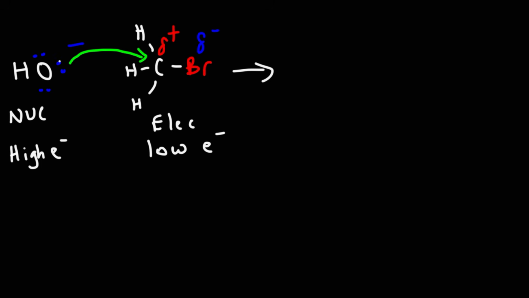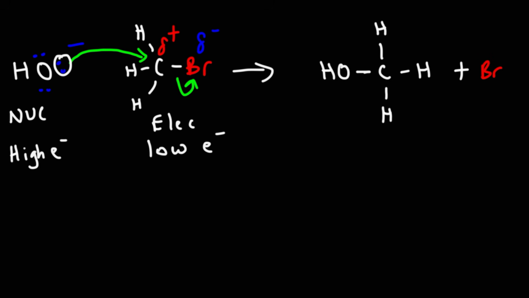And what's going to happen is we're going to take 2 electrons from hydroxide and use that to form a bond between the oxygen and the carbon atom. So here is hydroxide, now it's attached to carbon, and we still have the other hydrogen atoms attached to it. Now carbon can only form 4 bonds. So evidently this bond has to break. And that's what's going to happen. When this bond breaks, we know the electrons are going to go towards the more electronegative bromine atom. And so we're going to get bromide as one of the products. So that's how we can represent this reaction using curved arrow notation.